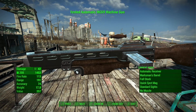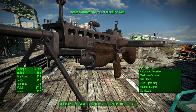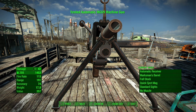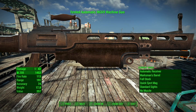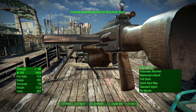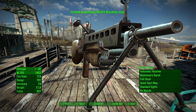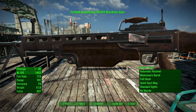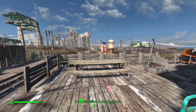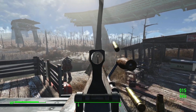We can take a look at the weapon close up here, zoom in on the textures and the model and stuff. We currently have an extended barrel on there, it's got a bipod — not that you can use the bipod, but it does have some interesting looks to it. There's definitely a lot more wood components here. The iron sights are obviously different; these are a lot clearer, easier to see iron sights.